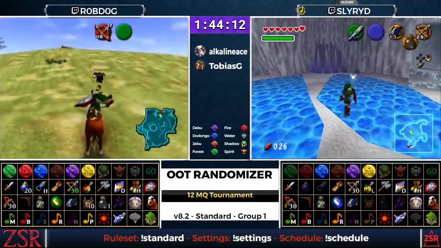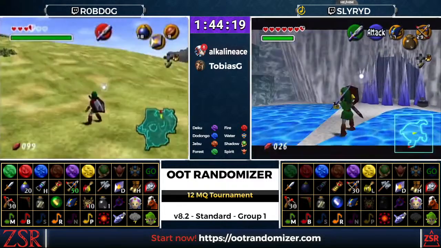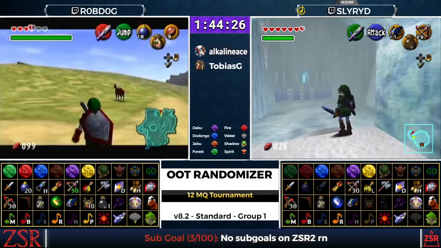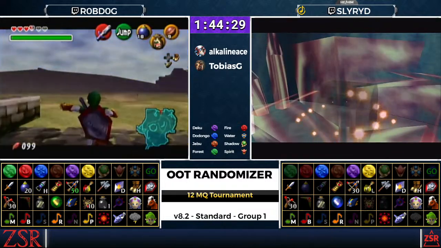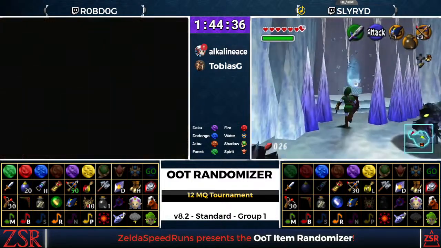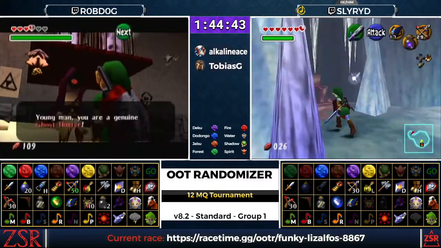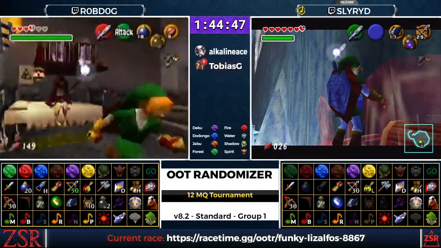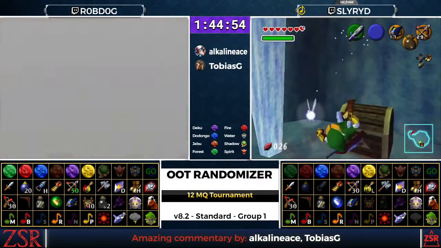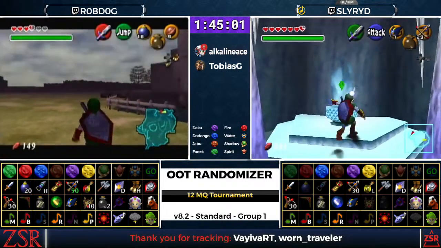Yeah. Okay, so for Shadow, he has every item he needs, so can do everything in the dungeon. Yeah. I don't know if path priority was the goal of Season 8, but it's definitely the defining feature at this point. Another bottle on Big Poe. That's a funny bottle location. Okay. Yeah, I like Rob's routing right now.